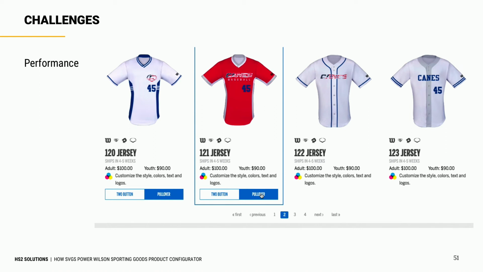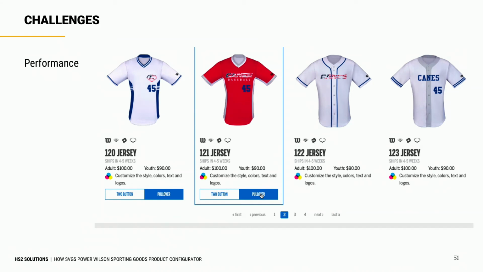And so for performance, we were able to take this grid and the wow factor of a coach coming in saying, oh, I'm red and blue. Wow, look at all these jersey combination choices. This is much better than a static catalog where I have to imagine that yellow Kings jersey. I'm able to actually see different styles and different colors for my team.